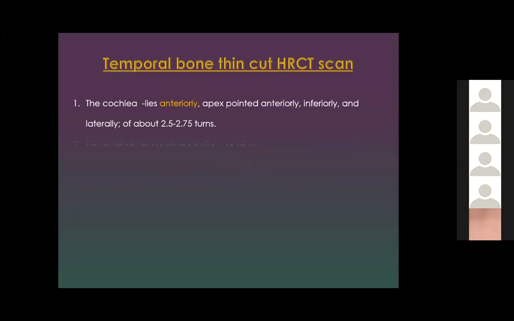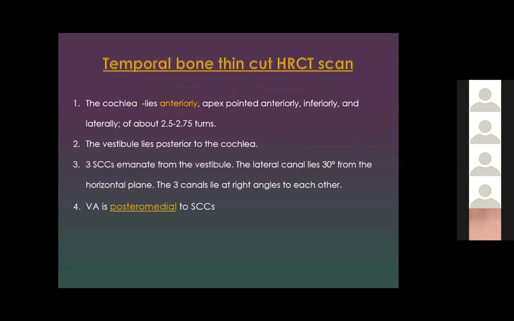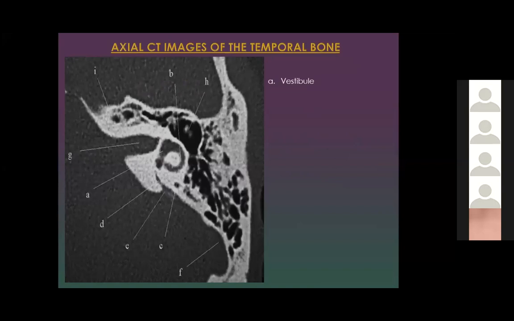This is what our labyrinth looks like on CT scan. The vestibular aqueduct is posteromedial to the semicircular canal. I used to search for EVA in this section of the axial CT scan, in which this ring appears. The ring is formed from the vestibule and lateral semicircular canal. Searching for this section, you can see this ring. Behind, posteromedial, is this dot. This black dot is the posterior semicircular canal. The opening against this canal is the vestibular aqueduct.